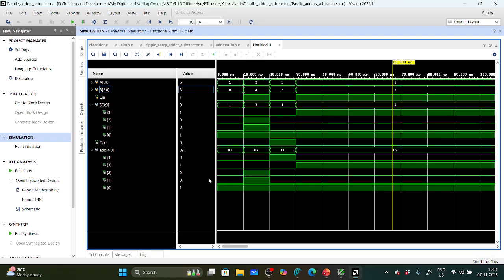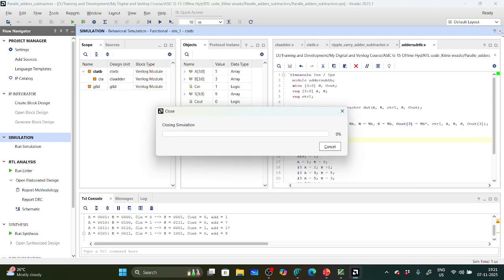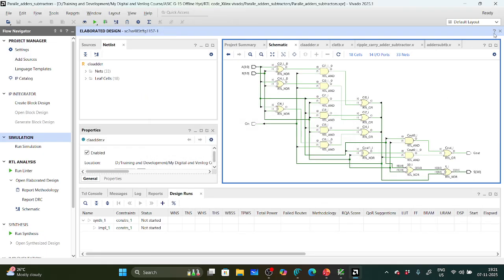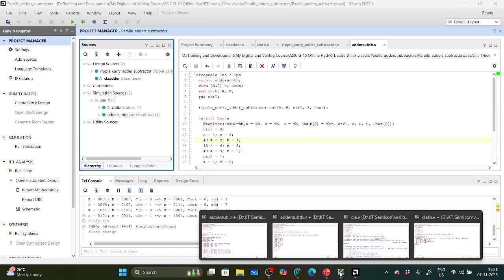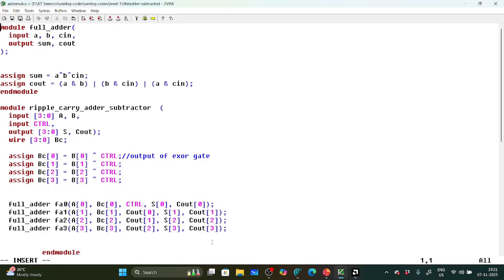So I'm closing the elaborated design. Now we will see the Adder-Subtractor. I told you in the digital class, that is the Adder-Subtractor. First you need to write the program for the full adder.